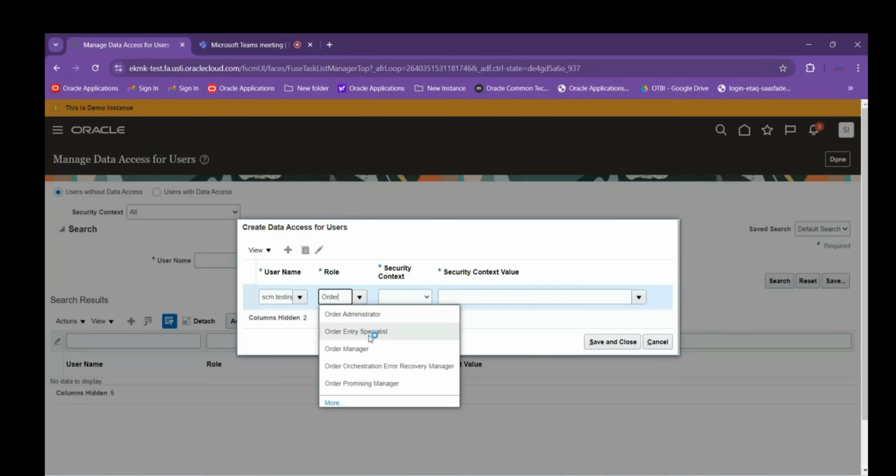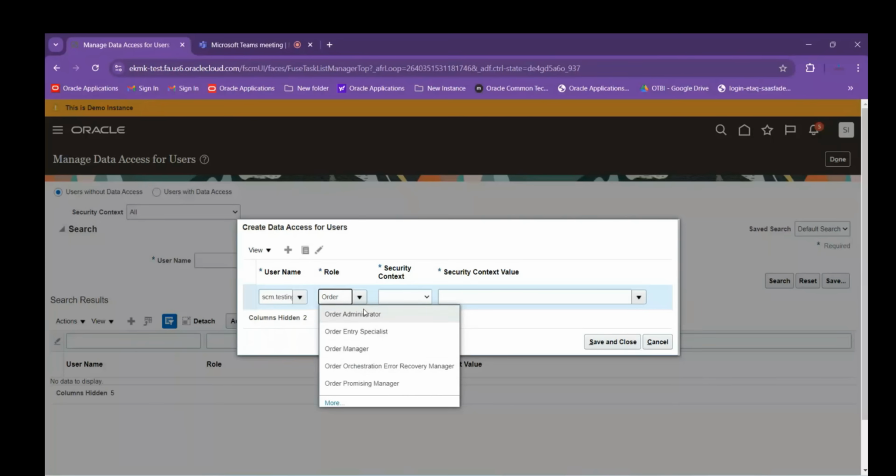Order Entry Specialist allows the user to create the order, book the order, submit the order, do the split and all those activities. Order Manager is the supervisor of the specialist. Then the Order Orchestration Error Recovery Manager: if there are any errors, we have to use this role. And there is an Order Promising Manager, which is also required when we utilize Global Order Promising.